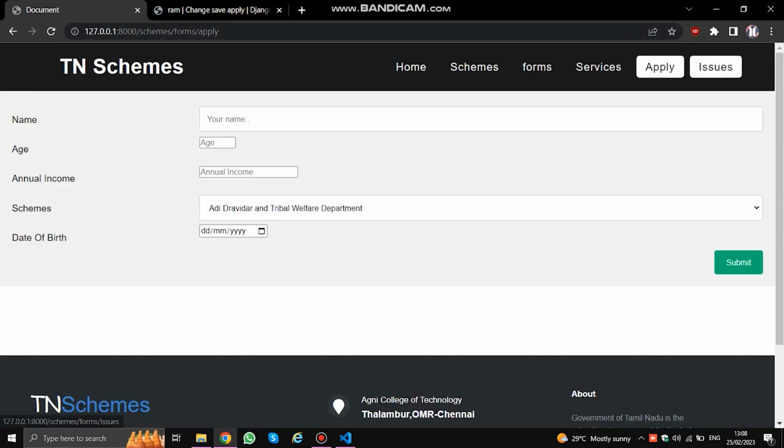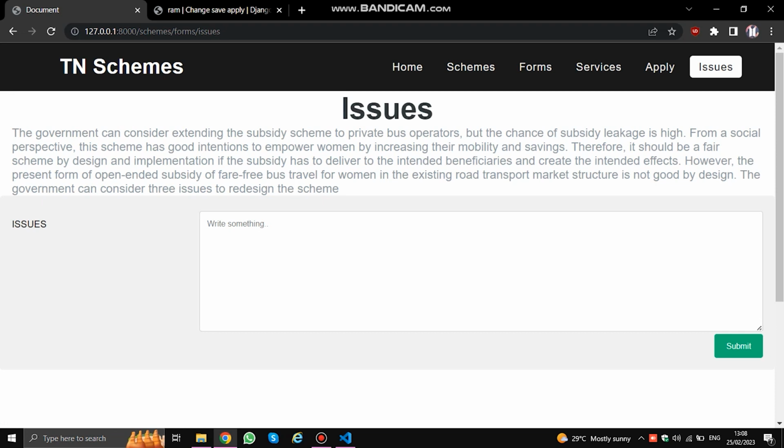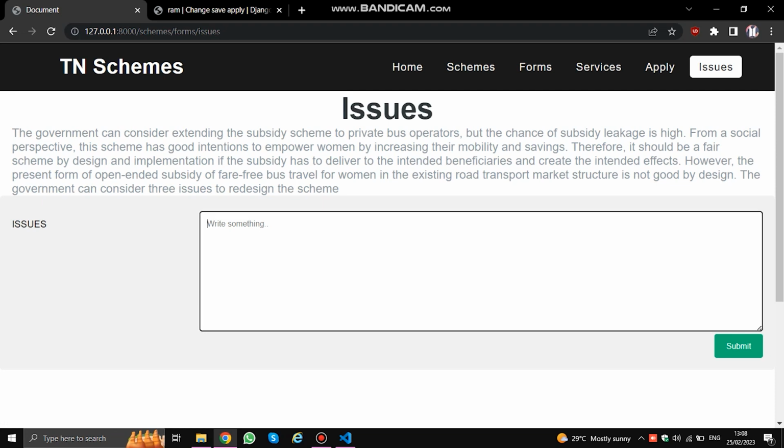And then next we have issues. On issues, they can specify if they have any issues about the government schemes, and we will clear it for them. So on issues, I'm just going to type, lack of review and monitoring mechanism.